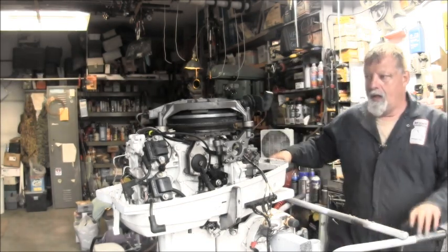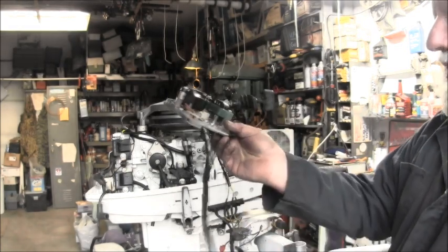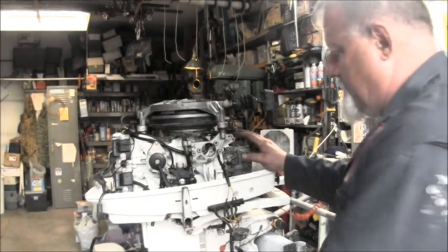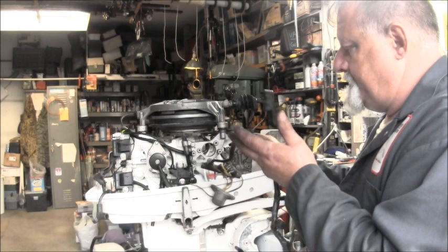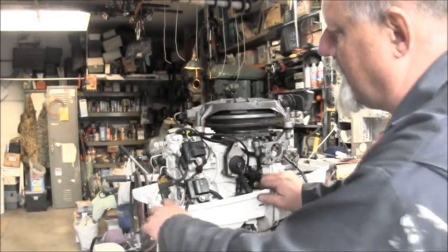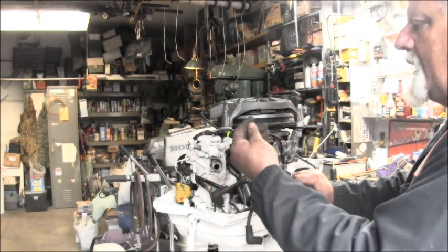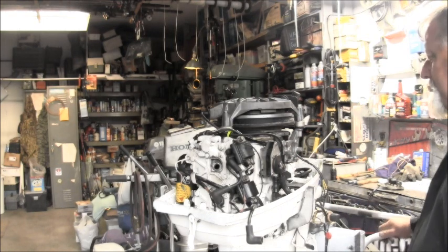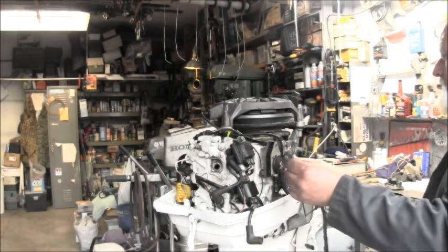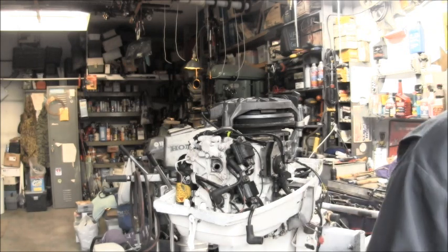So, you see this one, excuse me, it didn't have the charge coil or nothing on it, so it was just easier for me to use this mag plate that I went out and got out of the bone pile, which had all this stuff hooked up to it. Rectifier and all that stuff. So everything's kind of hooked. I still gotta tuck everything in good and get everything zip tied, organized. I ain't got the kill wire hooked up yet, but that's no biggie. And we got some more. This harness had an electric foot valve primer. We won't need that wire. I need to clean all this up. It's all rusty in here, so a lot of stuff to do.